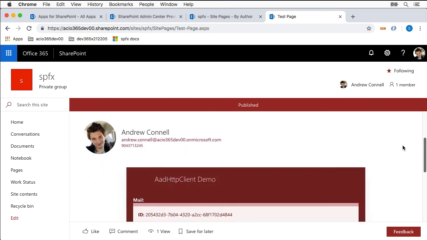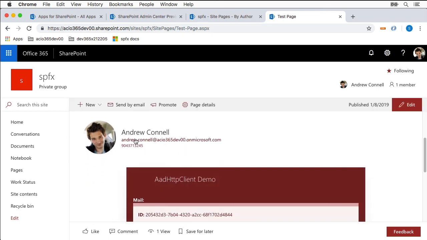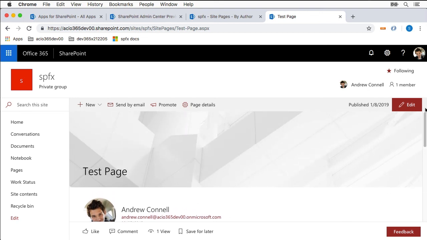So we have two things now. We're pulling it using the Azure AD client, and we're doing it using the Graph client. So just two different ways to do the same thing, except what I'm really trying to show you here is that they're both calling an Azure AD secured endpoint. Just with the Graph one, we don't have to provide anywhere near as much information in our demo. The reason for that, again, is because the Graph client already knows where the graph is. It already knows what the endpoint is. It already knows the scopes and all the permissions we're going to need here. And so that's how we can work with the Graph client for the SharePoint Framework.